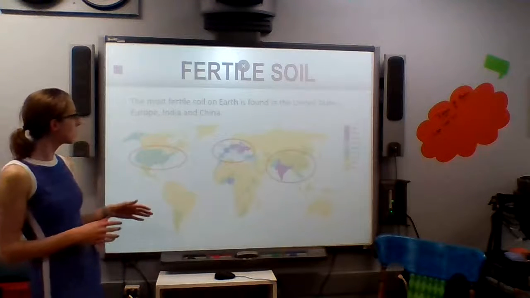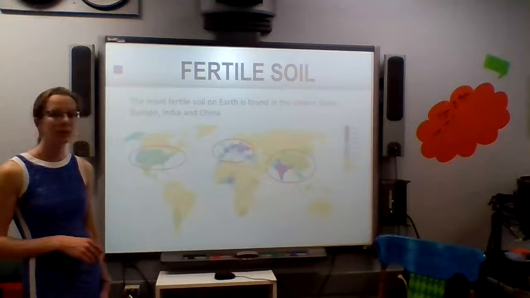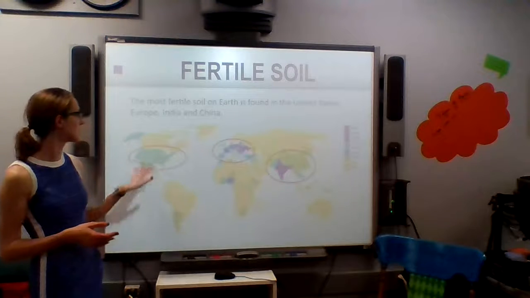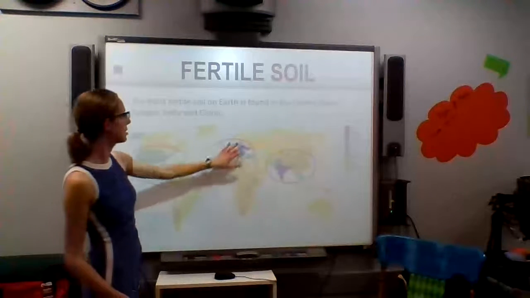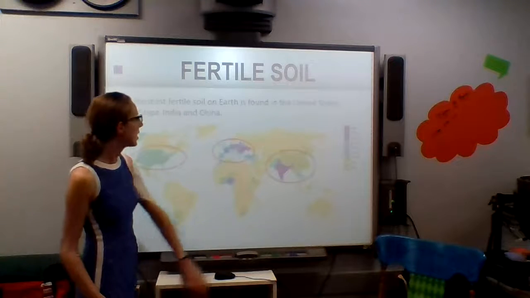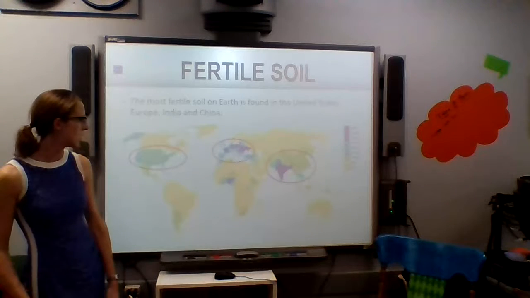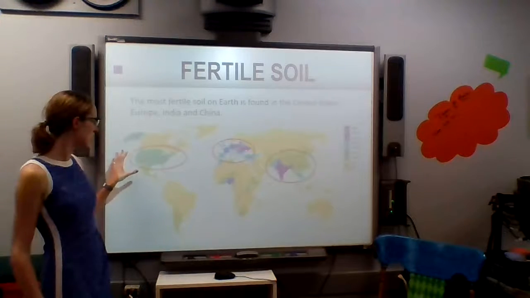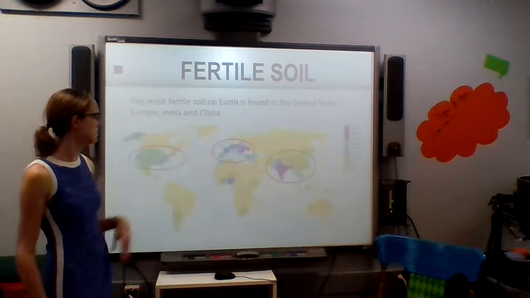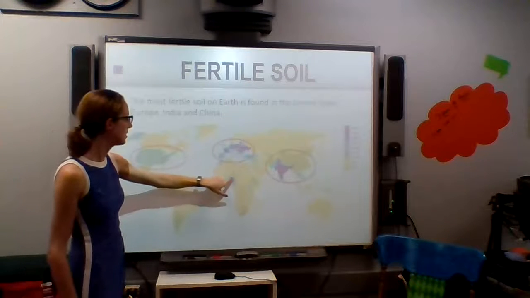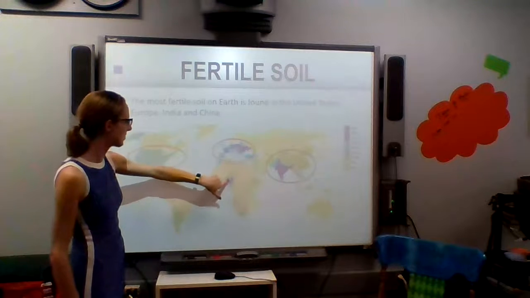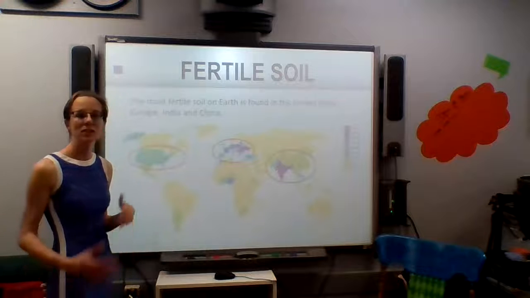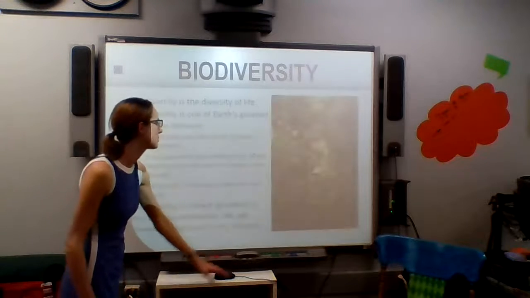So the most fertile soil on Earth is found in the United States. We're considered to be a rich country in terms of the natural resource of fertile soil. There's also a good amount in Europe, and then India and China also have a good amount of fertile soil. You can see that it's kind of this mid-band going across, not so much at the extremes, along the middle. In Africa, we have kind of an outlier here that's almost at the equator, and that's where we talk about those ocean currents developing those more fertile soil areas.